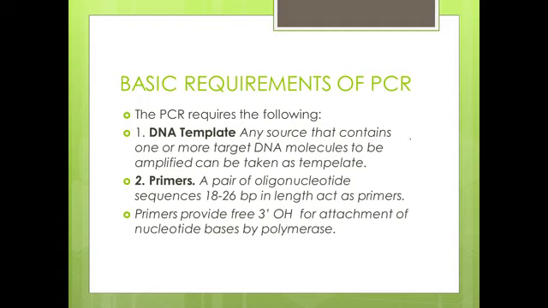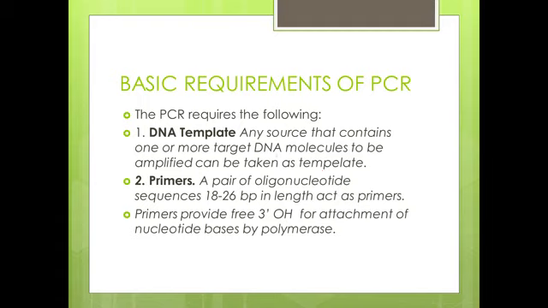Number second important requirement of PCR, or polymerase chain reaction, is the primers. Now, primers, as we know, in the replication process in vivo, during DNA replication, DNA polymerase adds the nucleotides only to a primer. Now, in vivo, the primer is actually an RNA molecule, but in case of polymerase chain reaction, the primer to which a DNA polymerase adds nucleotides is a DNA molecule.